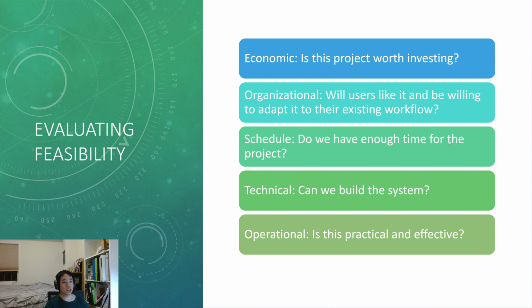Schedule feasibility. This one is about the time it takes. So do we even have time to make this project? Some projects take a really long time, sometimes months or even years. Some are really short and may take a few weeks. The technical aspect is the question of, can we build the system with our existing tools?